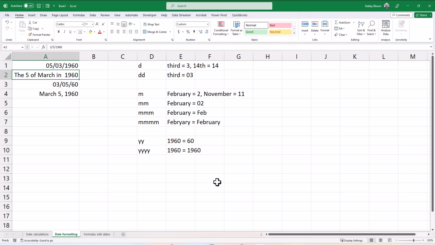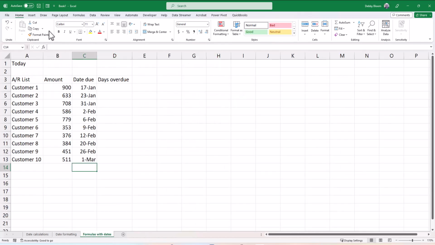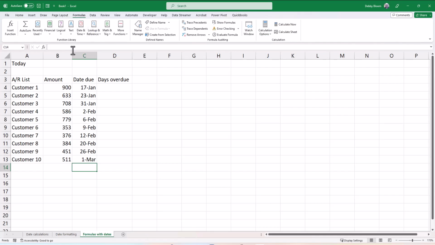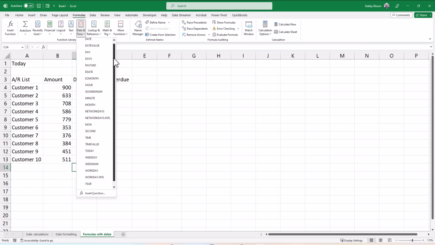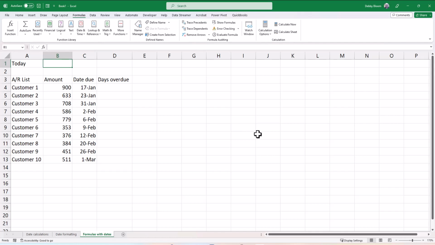Now, let's move on to using formulas with dates. There are many different formulas that have to do with dates. In fact, if you go to the Formulas tab, you notice that there's an entire date and time section, and a lot of these have to deal with date. So first of all, a great function is the function today. So equals today, open parentheses, close parentheses. What that does is it returns today's date. Now what happens is that is updated every time you open the worksheet.